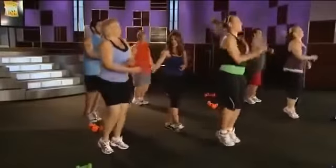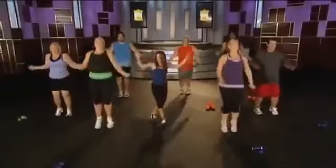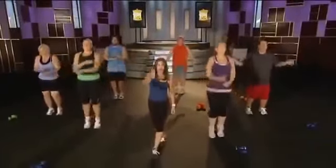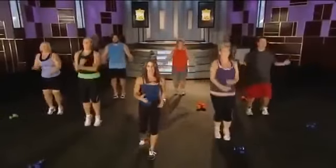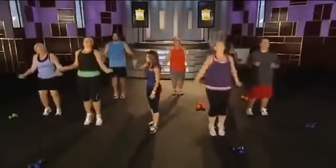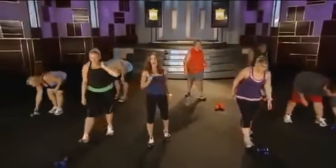Calves working, hips working, arms working. Big, dynamic movement all the way across the body. Focusing on the breath, do not forget to breathe. You need to get the oxygen in the blood for energy. And in 3 seconds, 2 seconds, and 1 second, pick your weights back up.